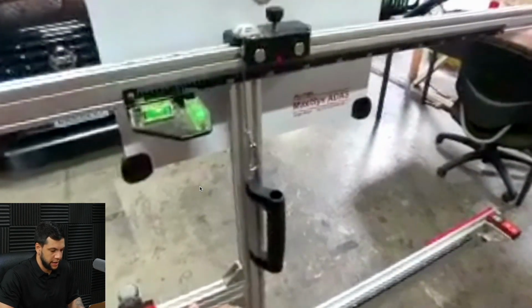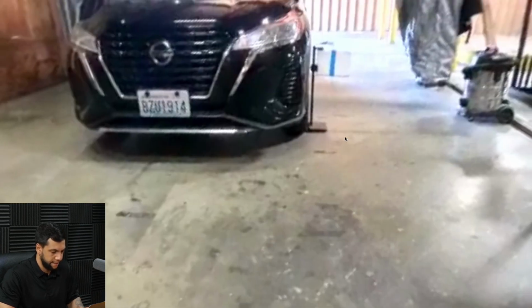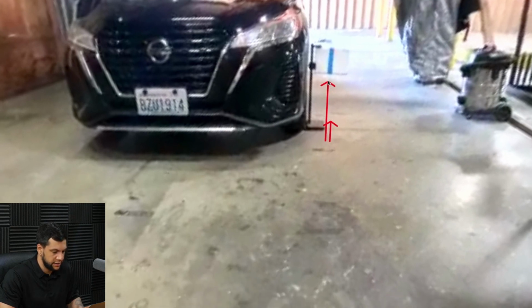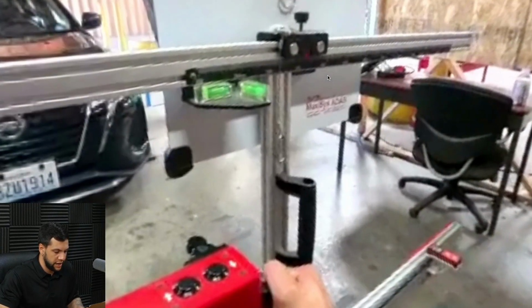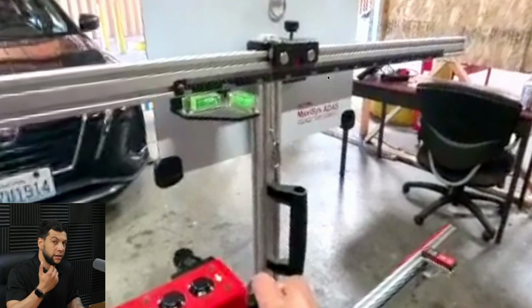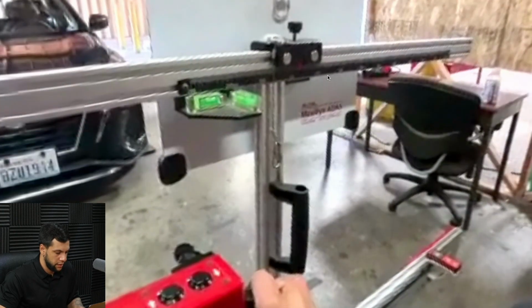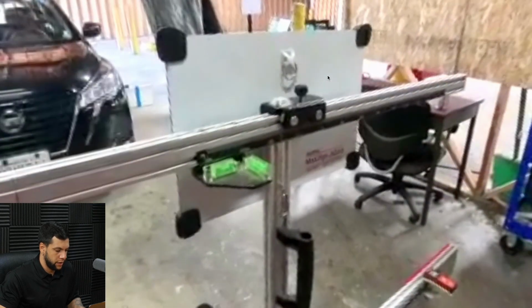So let me just advance this part where I'm moving this down. And as you guys can see, right here there is a height from the floor all the way to the target that I'm using just to measure the distance from the frame all the way to the wheel. And now I was able to point the laser there, so I'm just adjusting the distance. Let's advance this part. Okay.